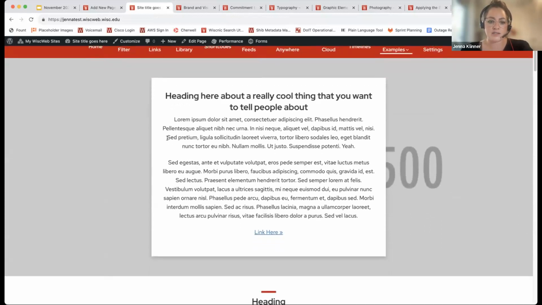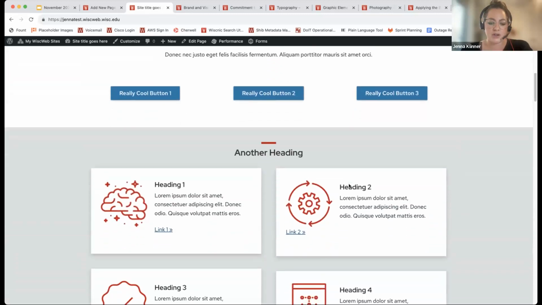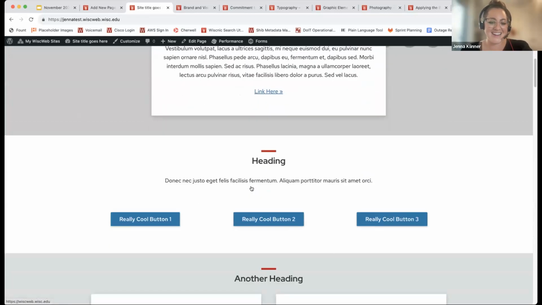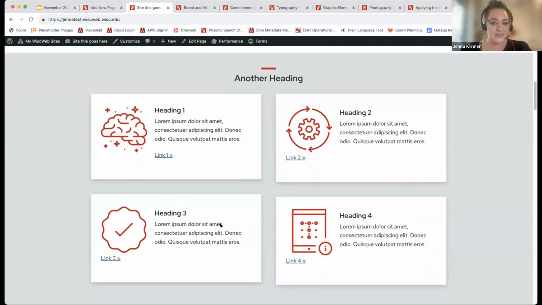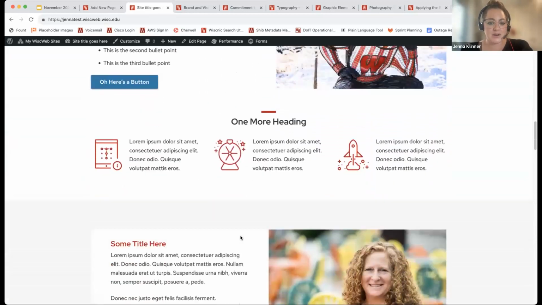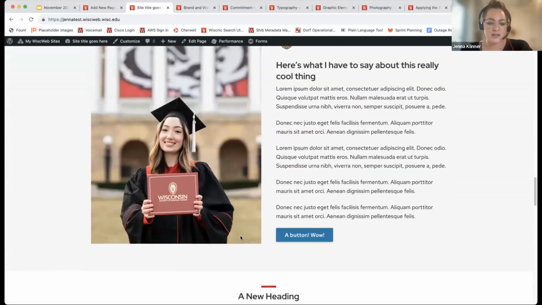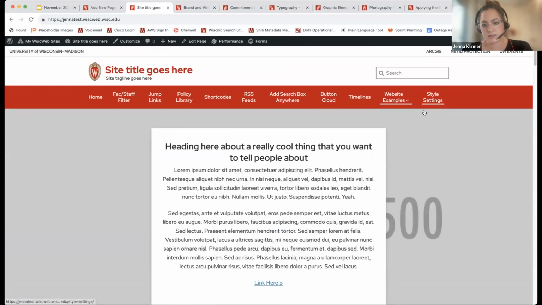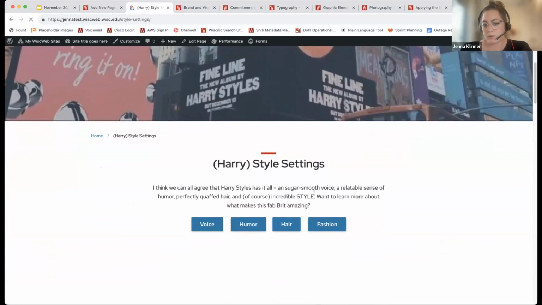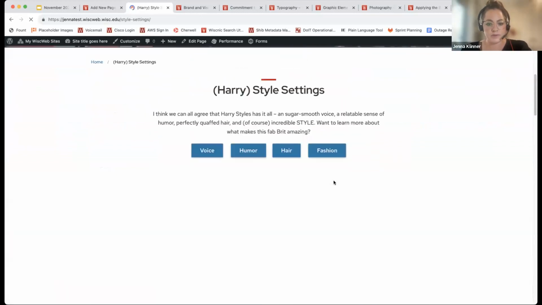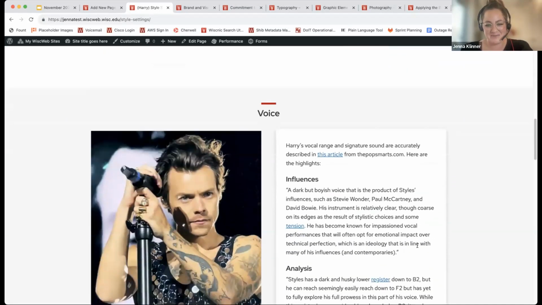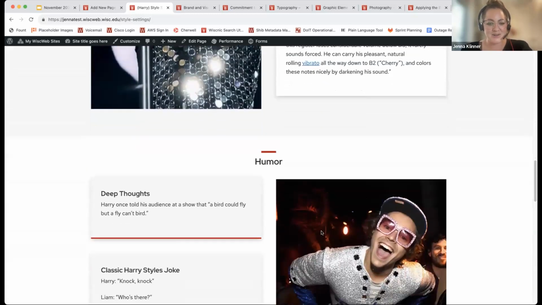So you can see here that the text has narrowed, and down the page, well, this isn't a very long title, but here it is narrowing. And then down here, this two-column layout is not impacted. This two-column layout, three-column layout, like these other areas, do not get impacted by this change. But if you were to look at, let's see, I'm trying to think if our Harry Styles page has any. Here's an example right here. This content is narrowed. I don't know what I was testing here. Disregard that random form I tested. But like I said, two-column layouts are just fine.